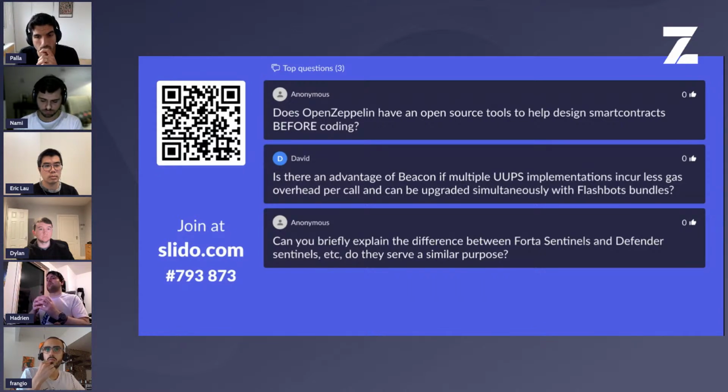The beacon is really different from those two, the transparent upgradable and the UUPS proxy, in the sense that the beacon proxy reads its implementation address from a beacon. Basically, the beacon proxy will first do a static call, a read call to the beacon, ask it what is the implementation, receive a result, and then do the delegate call to that. This means that if you modify the address that is stored in the beacon, not in the proxy, in the beacon, this will instantly and automatically affect all the beacon proxies that are using this beacon.